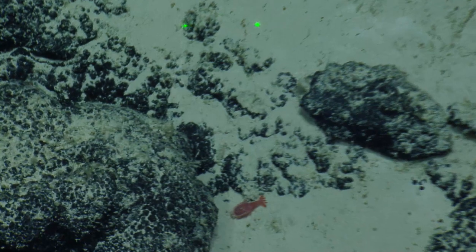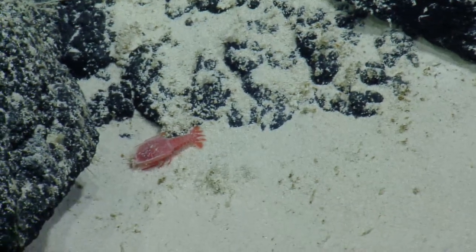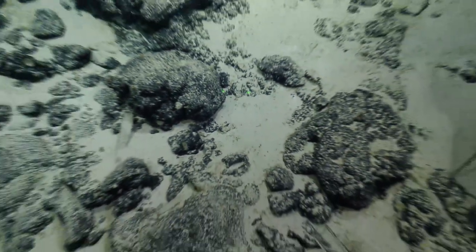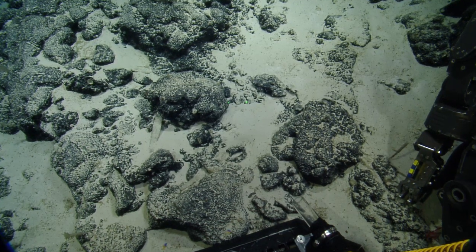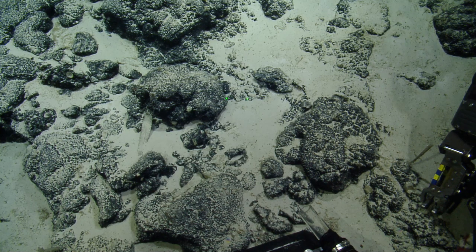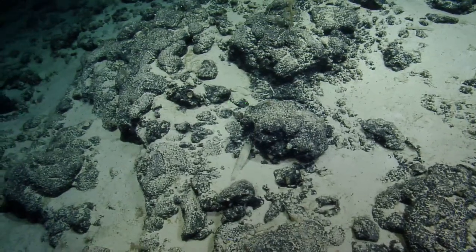Wait, she's right there. No, it's a shrimp. Wait, no. Go back up. It's a fish. Is it? It's one of those crabs that we saw, or the lobsters. That's probably what she wants. Connery's telling us it's a blind lobster. Yep, she wants one of those. We saw one of those yesterday. That's what she was waiting on. Is that another sponge? A fallen one.